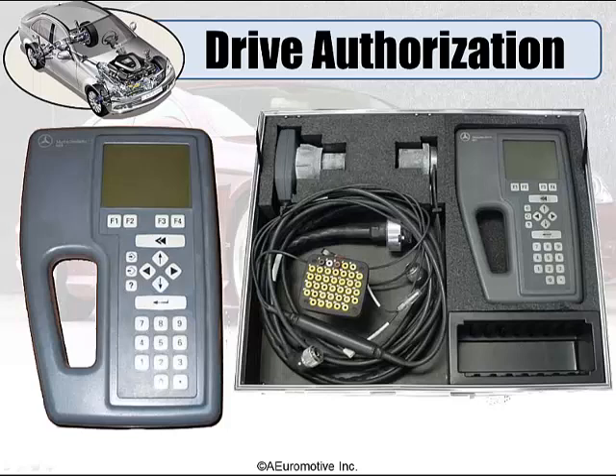The RCL programming is handled separately with the AAM, which means it's possible to have a key that can function for RCL but can't start the car. If a customer purchases a vehicle without having the AAM checked, they may find that AAM has all eight key numbers already created by the PDC. This means any additional replacement keys will require an entire replacement of the AAM — the DOS module — and all of the locks on the car. This is where the professional is separated from the hack. Missing something like this could either make you look like a champ or a chump. Know your profession.